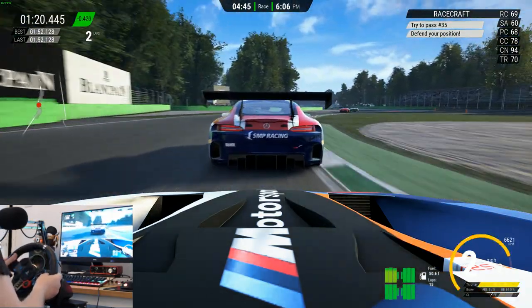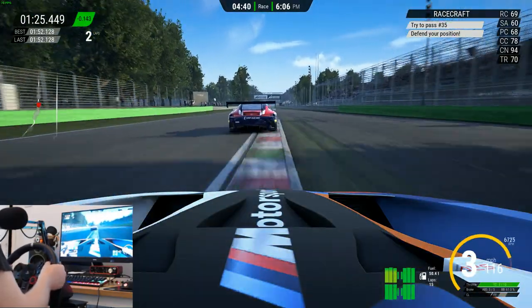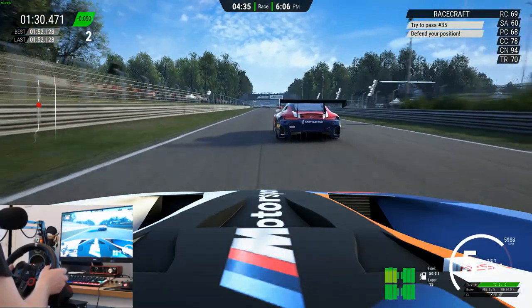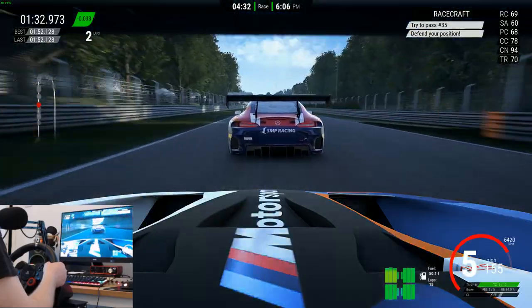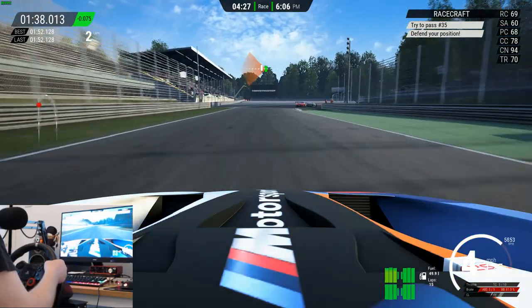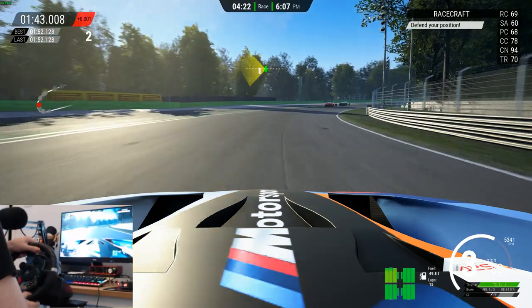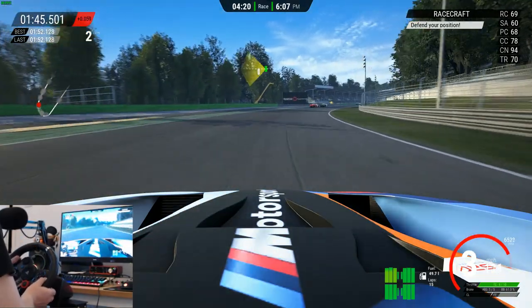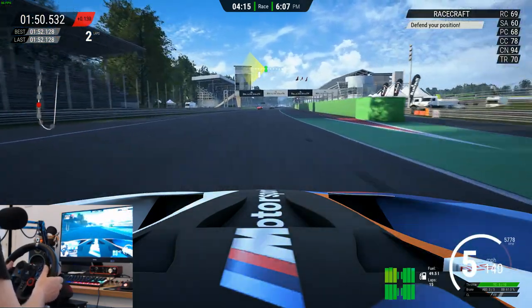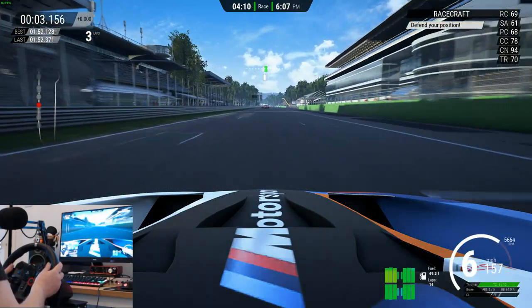Just stay behind him as close as possible. Get that slipstream and try and overtake him for the last corner. Come on, buddy. I think he's going to hang with me here. Plenty of room. I love the new radar, the Helicorsa type radar. Really helped. There you go. And we're past.